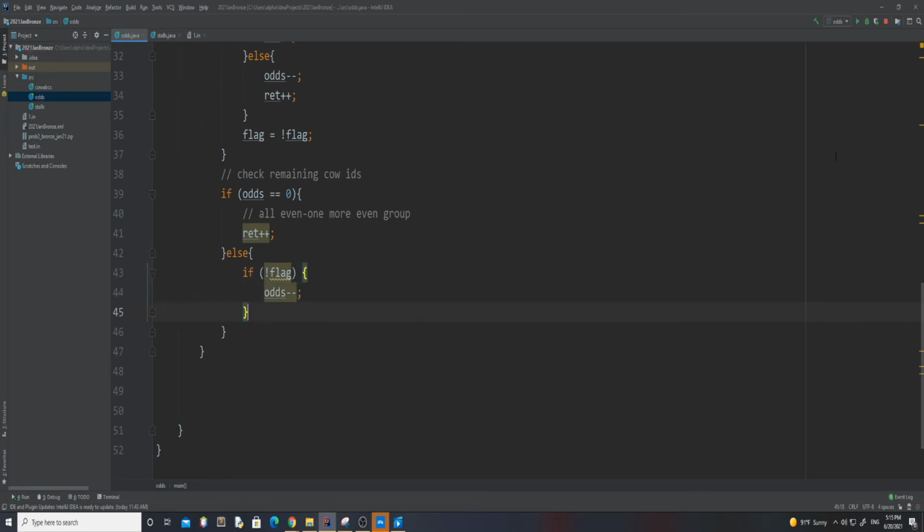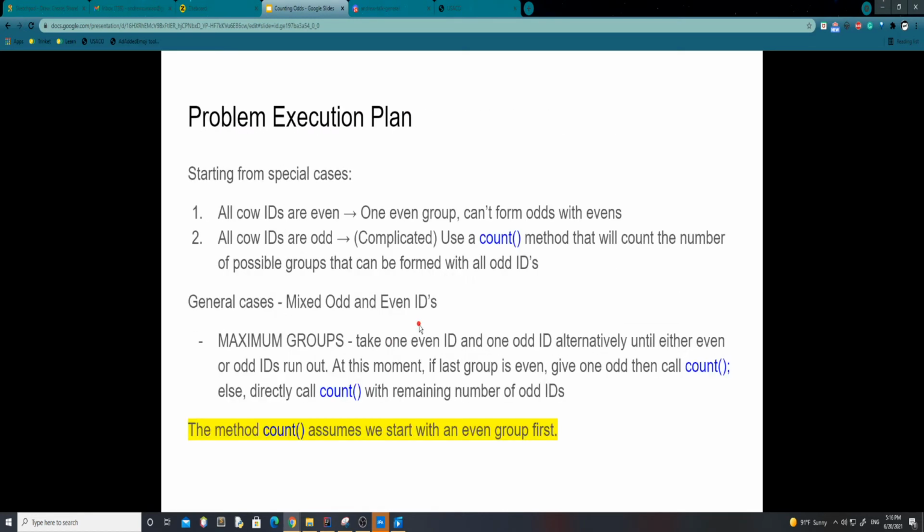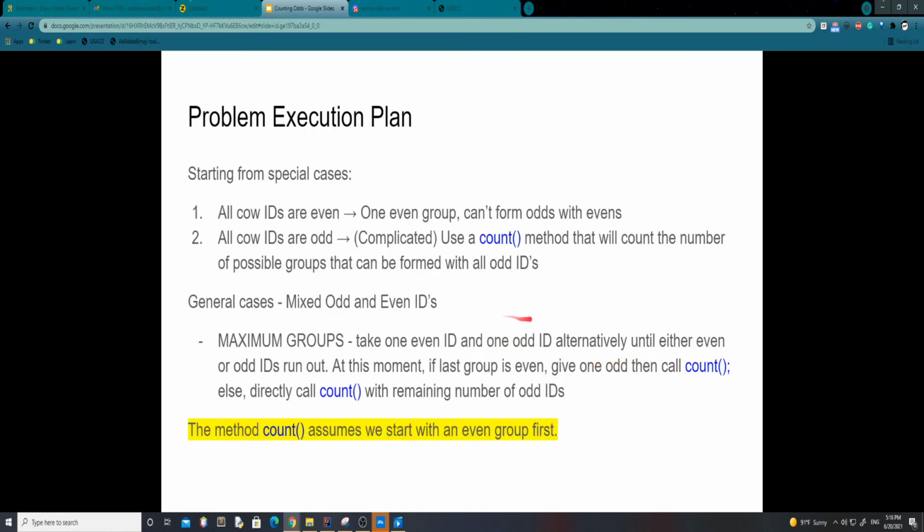So again, if we go back to our slides here, okay, right here. So we take one even ID and one odd ID alternatively until either even or odd IDs run out. So at this moment, if the last group is even, then we give one odd ID and then call the count method.